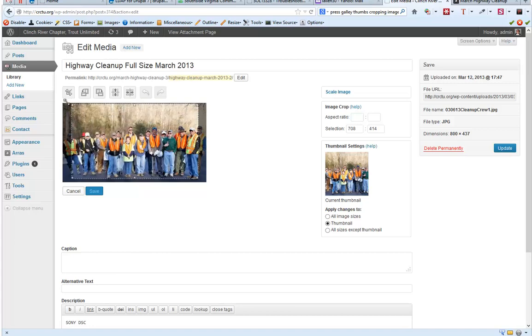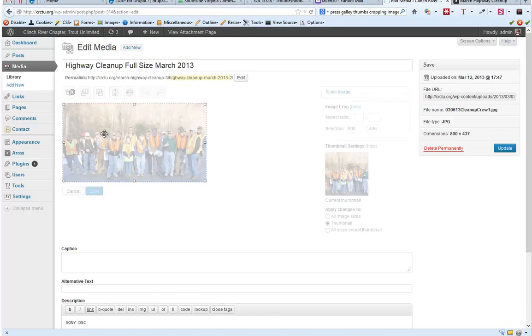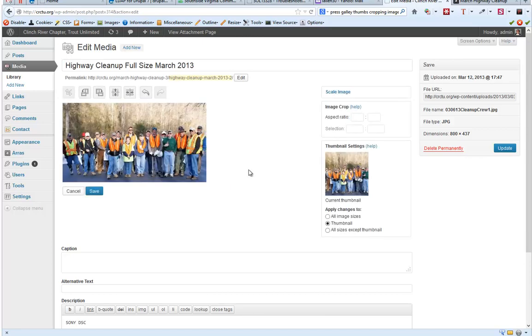So what we'll do is, if you want the entire image to show up in the thumbnail, just make these borders go all the way through and then click the crop. Because by default, it's only going to show a square when you create an image in the image library. It just defaults to that, so you have to kind of go through and override that. And it's set up that way just for keeping things even and spaced out. But we'll go ahead and use this, so I'll click Save.